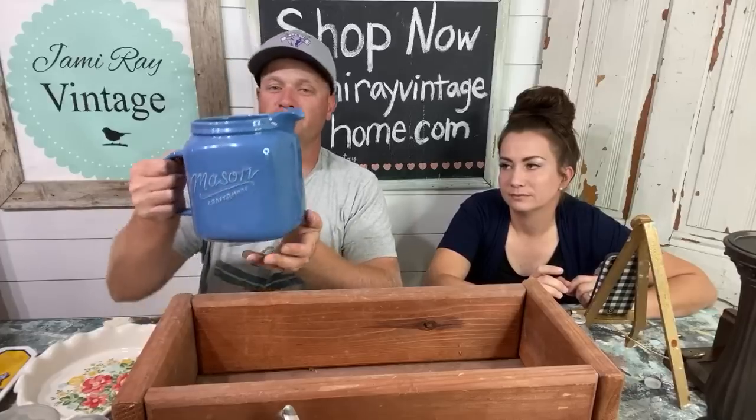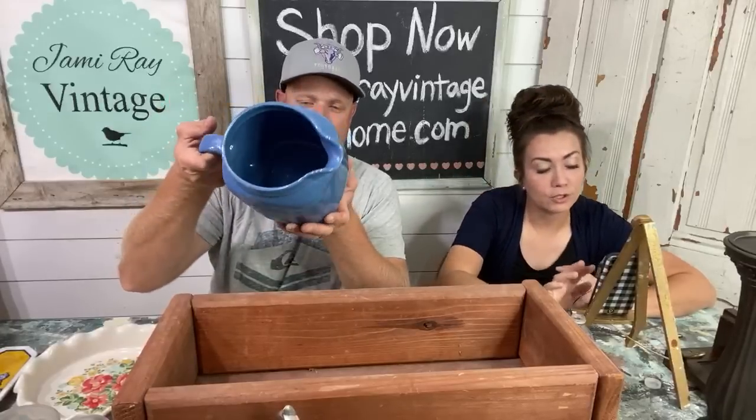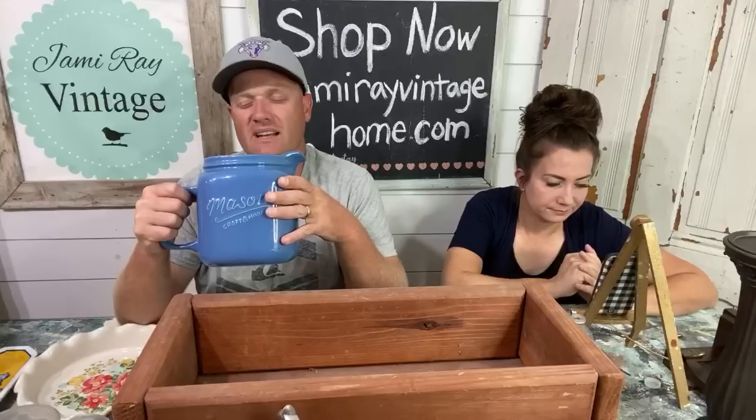All right, look at this. Mason Craft and More. This is probably, I would say, a half gallon. It's not half-gallon old, but the pitcher is actually cool. And it's the right color blue. Paid $5 for it. What do you think I'm going to sell it for? This is tough because it could be in the $12.95 range, but it's cool enough. It might be bumped to like $16.95-ish. $15.95. You were close.